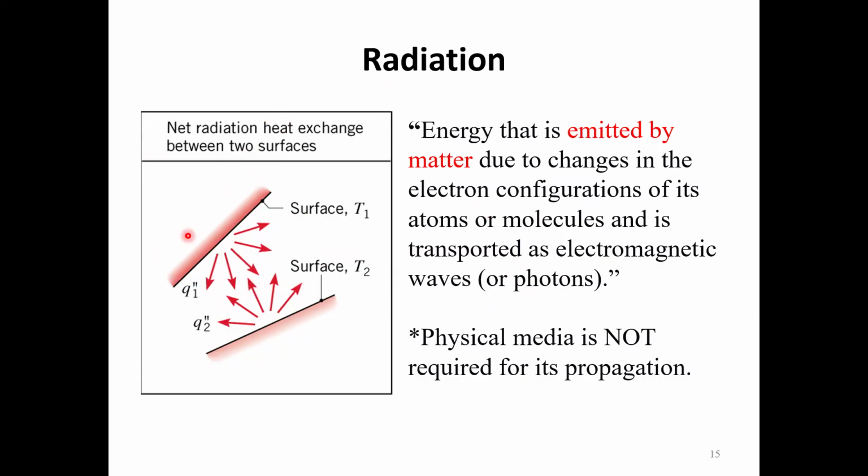The classic example by which energy is transferred via radiation is how we receive energy from the sun. As you know, there is no media from the sun to earth. It's all vacuum, so you can't have energy transfer via conduction or convection, and so energy transfer happens via radiation. This bullet point states that no physical media is required for radiation transfer. So these are the three modes by which heat transfer happens.